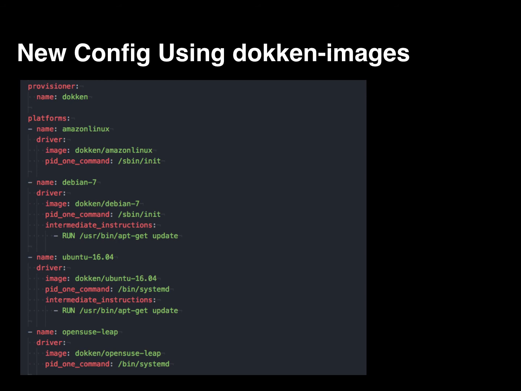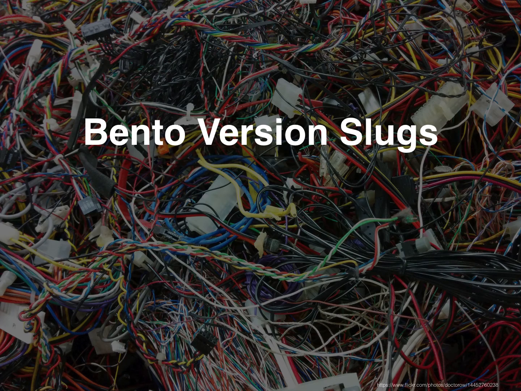Some people are testing on their systems using VirtualBox, and for those people, we have Bento version slugs now. So in your standard kitchen.yaml config, if you're using Vagrant, if you specify CentOS 6 or you specify Ubuntu 16.04, what you're actually using is a Bento box. And Bento is a project that Seth Thomas has created, and it creates all the VMs that we need, and we're constantly spitting out new Bento boxes that run on Parallels and VMware and VirtualBox. And it's a pretty intensive thing.